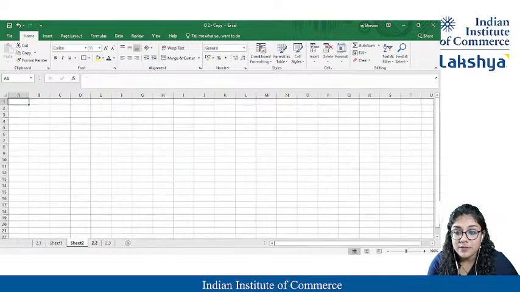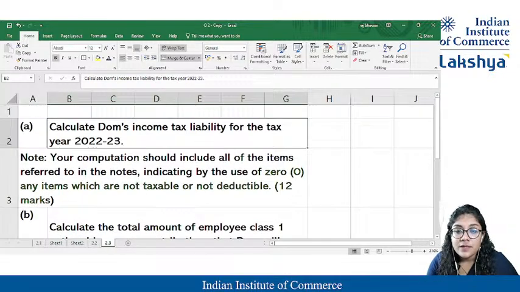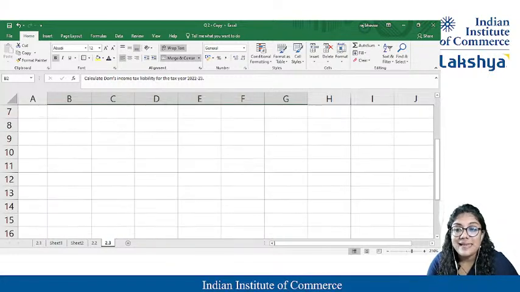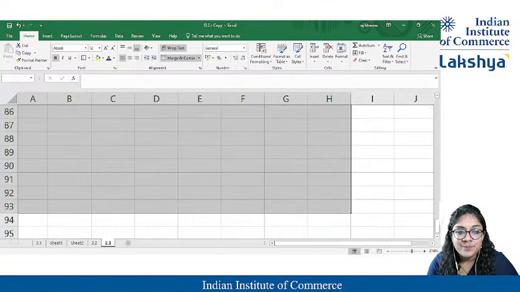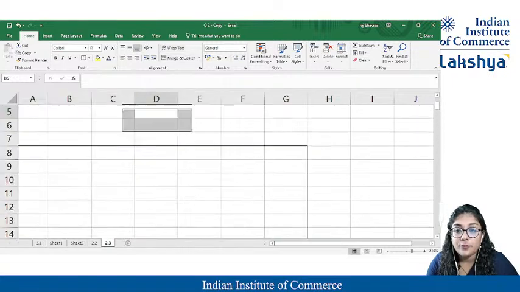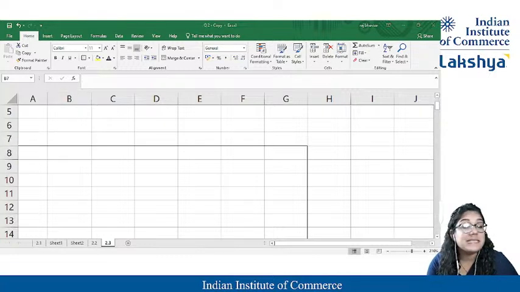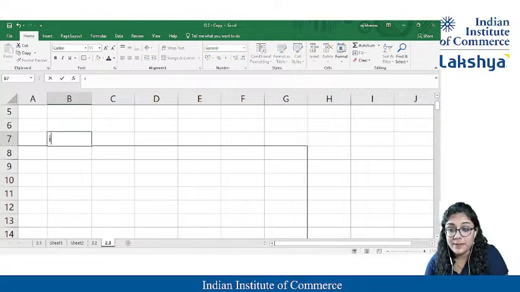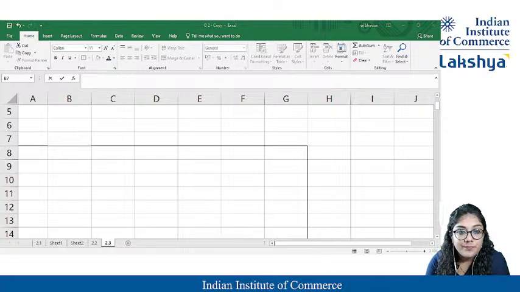As this is my first question, I am interested in making the situations. What have they given? Calculate the income tax liability. So now, let us calculate the income tax liability, and I am going to do it with the proper pro forma, because I don't want us to be lazy. Yes, we have to do it. Income tax computation. So let's do it.